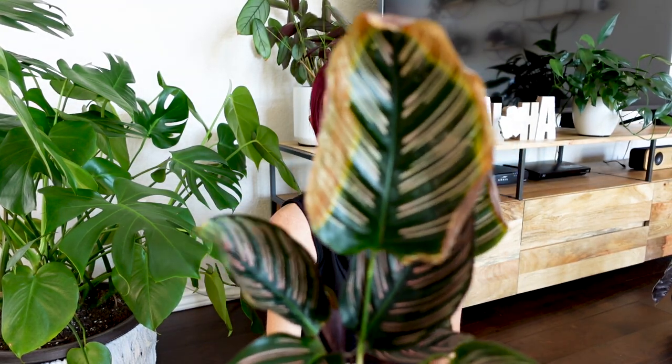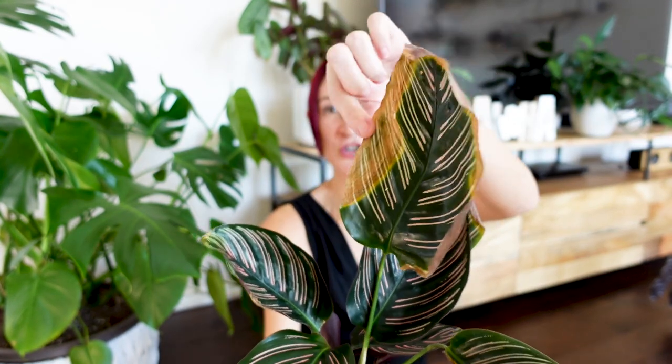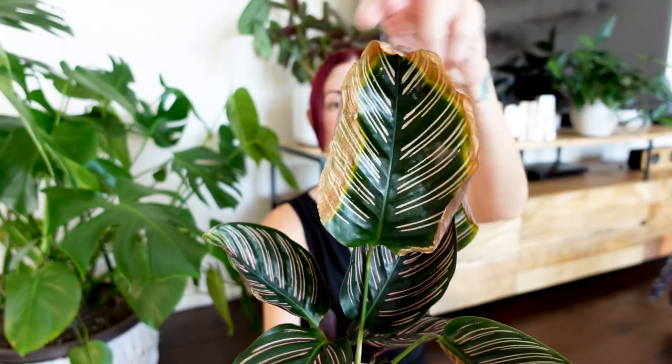I'm bringing this one out to talk about today — that is the Calathea ornata, otherwise known as the pinstripe Calathea. If you take a look at that leaf right there, this is kind of why people think Calatheas in general are fussy and why this plant is fussy. Because this crisping — and this is totally crispy, by the way — this crisping and yellowing can happen for any number of reasons. It can be because you went too long without watering, or it thinks the humidity isn't high enough, or it could be getting too bright of light even if it's not direct light. These plants are super particular about lighting.